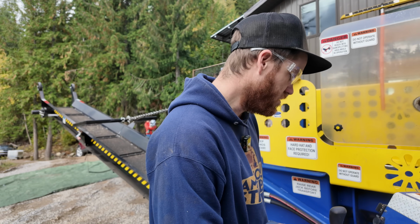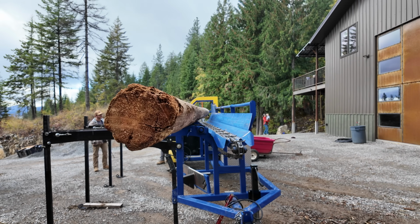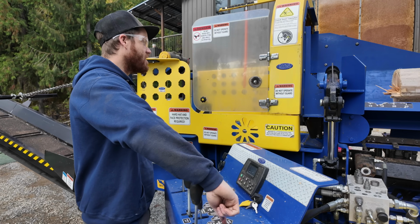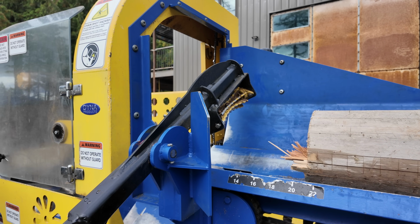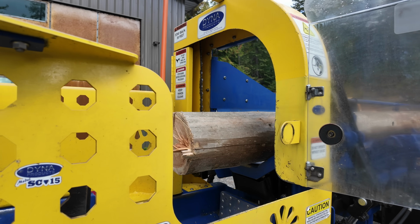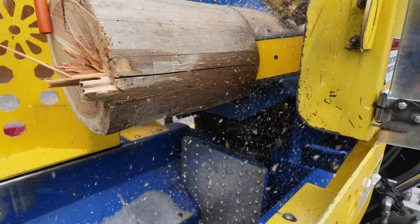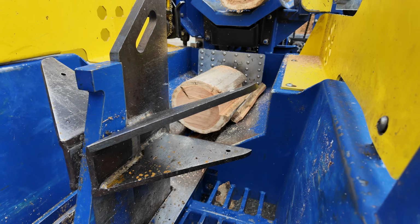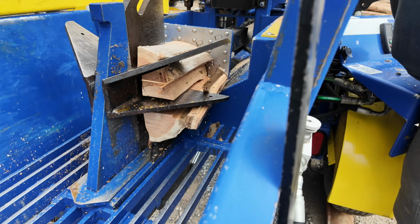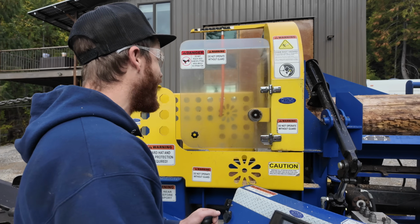What did this one do? No, that's the splitter. So deck forward. Saw clamp up. That seems really slow. Okay, log forward, up to our stop, saw down. Oh my gosh. Wedge down a little bit. I'm so focused on what I'm doing because I don't want to crash it.